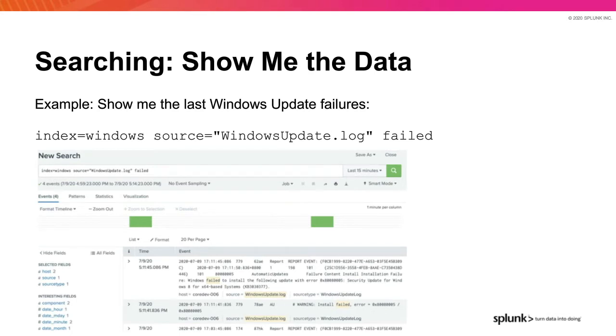This search here is a good example. index=windows, so in this case, the data is stored in the windows index. And we are looking at the failed updates, right? I guess you know Windows is sending out all of these updates, and it could happen that some updates are failing. It was just recently, within a service pack of Windows 10, that there were updates failing. And of course, you would like to know why updates might fail, especially the ones that are security relevant. With this search, you get good information about what is going on with the failed updates.